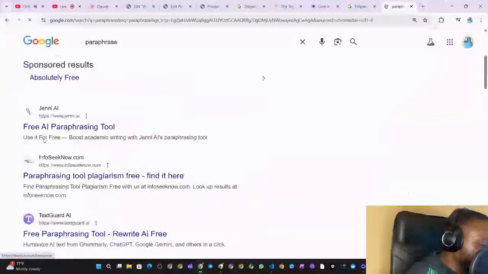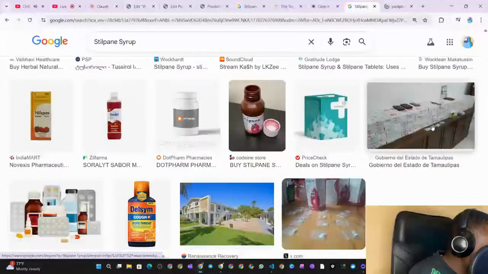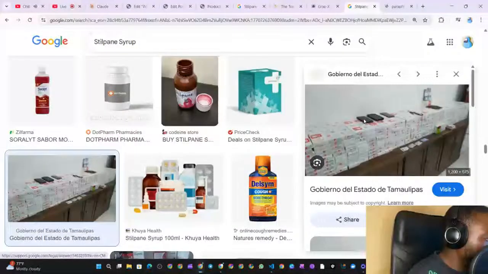Use any of them. Now I'm just going to get an image that I will add to my blog to be able to optimize the image as well. So if I scroll down, let me just use an image like this that doesn't really display what is happening there, because with products like this, Google is very, very sensitive to the image for my product. I have a couple of images here, but I just want to go through downloading another one.